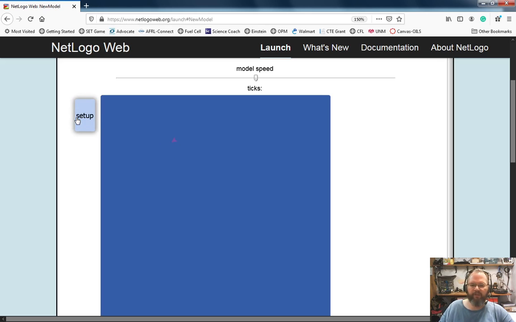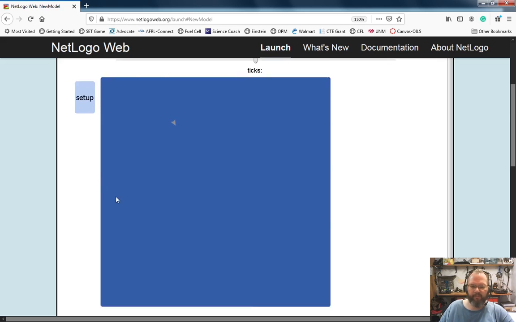Now the other thing is, you can see each time I click on there, the heading is random. I want to start it at that position, which would be 270 degrees. Again, 0 is straight up, this is 90, down is 180, and this would be 270. So instead of it being a random direction every time I click on it, I'm going to make it face 270.